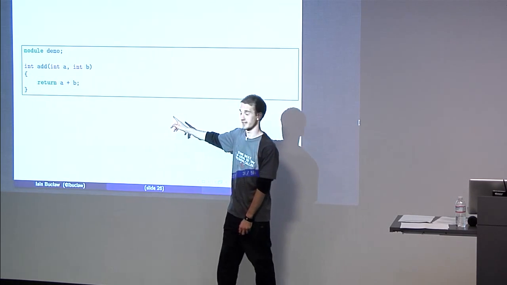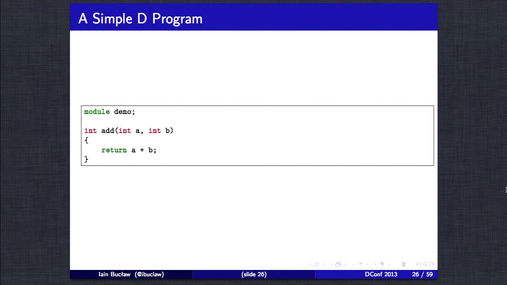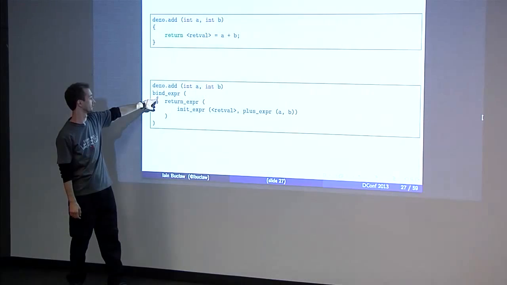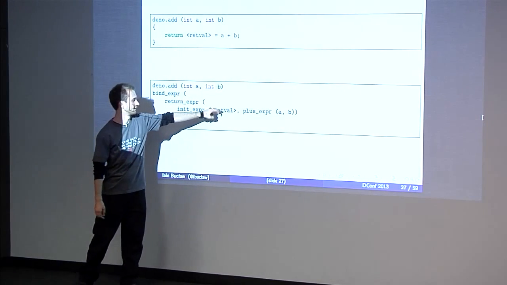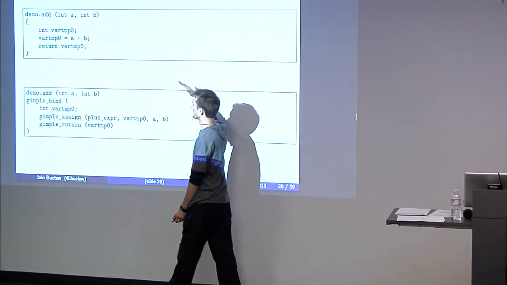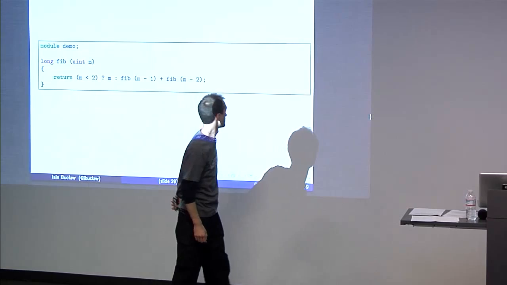The frontend then takes care of any language-dependent things and returns a representation to GDC glue layer. This glue layer then takes the D frontend representation and generates generic, which is to be sent to the backend. And the compilation process down there is just as I've explained. So, simple D program. You'll probably see this again when David does his talk. But this is really just to show you what the representation kind of looks like. So, pretty much identical. As I said, it is representing a C-like function from a point of view.